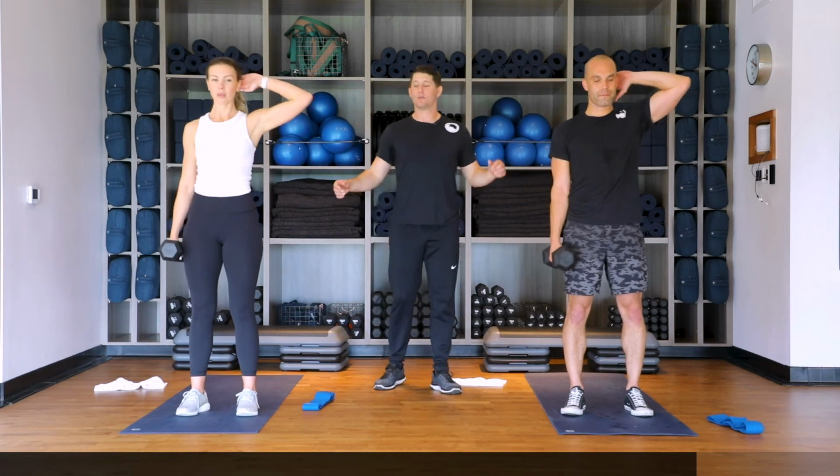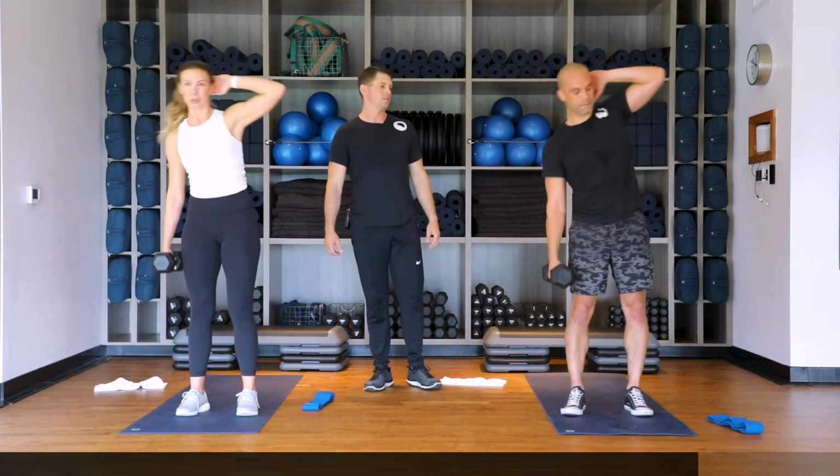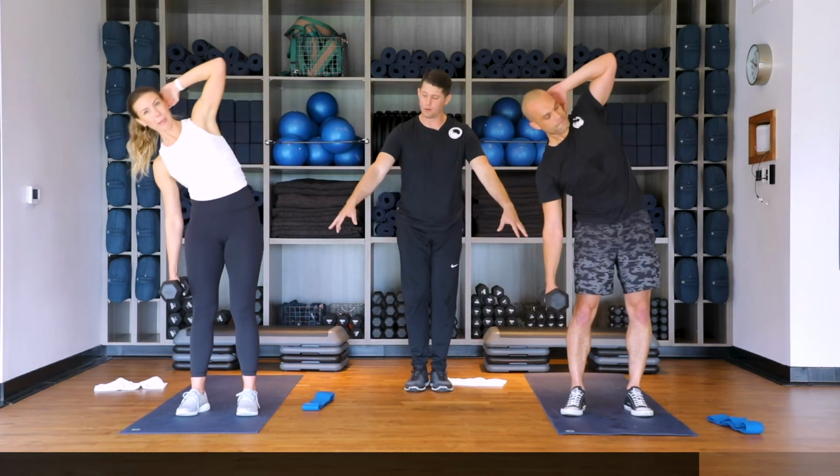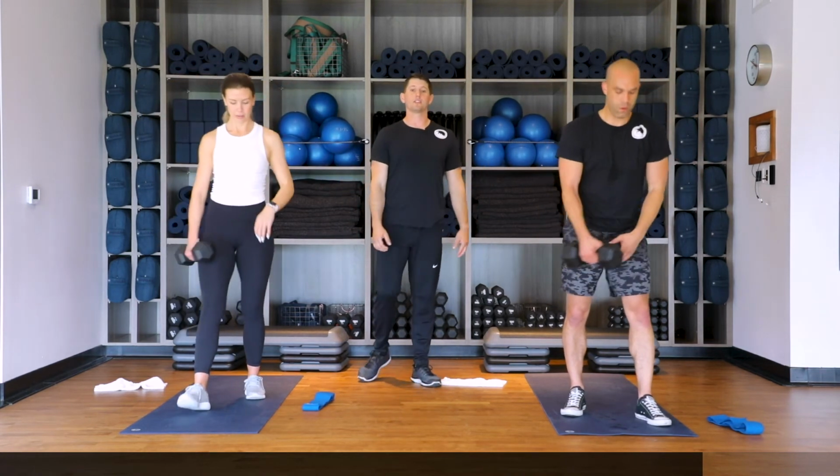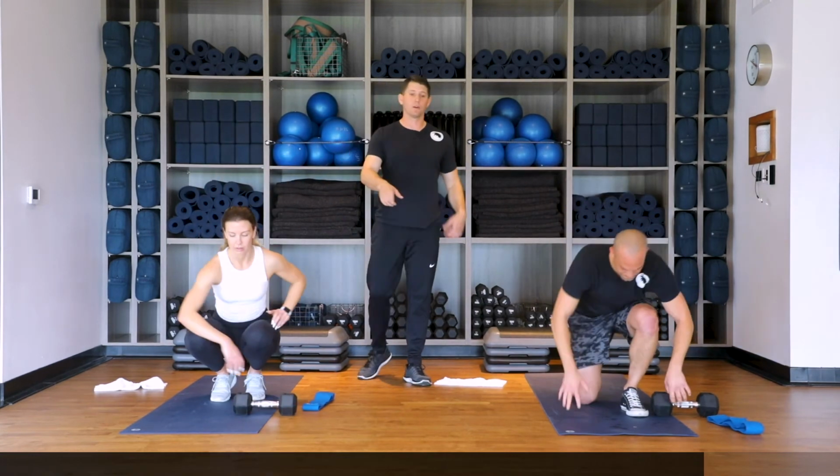We'll show the other side right here. Ready? And let's go down and up. 1. Good. Down. 2. Keeping those feet nice and narrow, just how they are right now. 3, 4. Good job, guys. And 5. Perfect. All right, so our next one right here, this is our last one in the circuit.